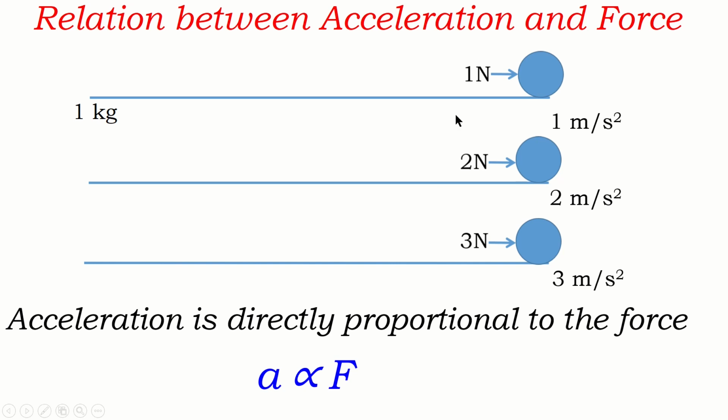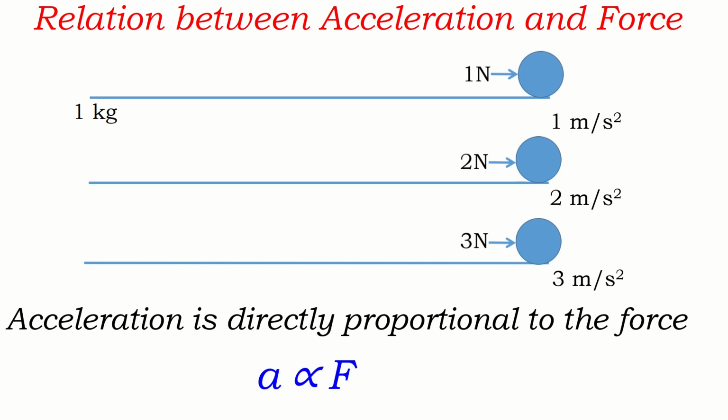When force is increased, we are manipulating the value of force. Once it was 1 Newton, again we applied 2 Newton, again we applied 3 Newton. We are manipulating or changing the value of force. This variable to which we are giving different values is the independent variable. That's why in this experiment, force is the independent variable which can take different values. The effect of the increase of force is seen on the acceleration.